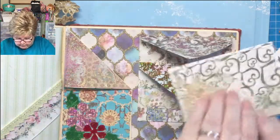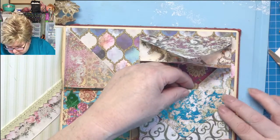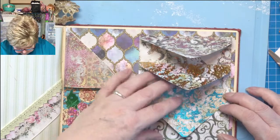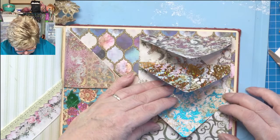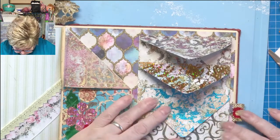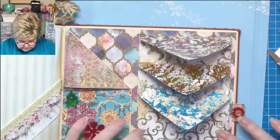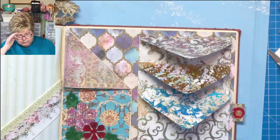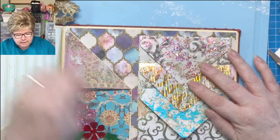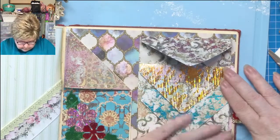This book's quite a good way of sort of learning whether you like boho or not, I would say. And boho, any style, you know, because there's a bit of everything in it, isn't there? So you can try it and think, I'll never try that again. I didn't like it. I don't like the result. And others that you might not have tried, like boho, you might have a go at it and think, oh, I could like this.